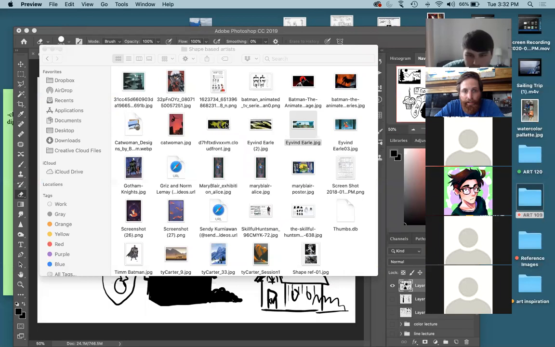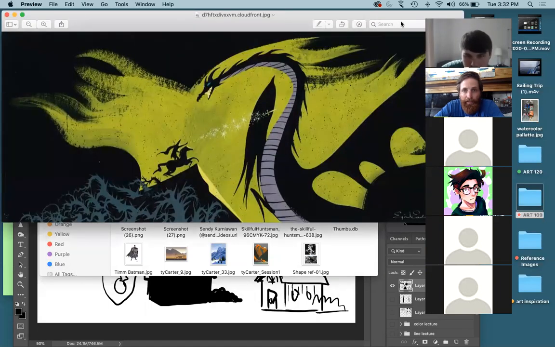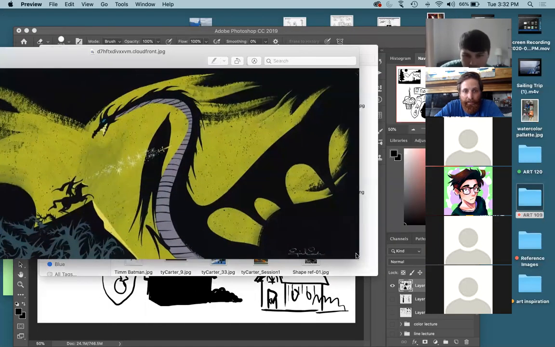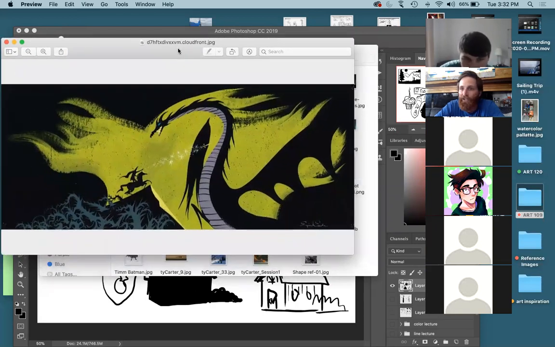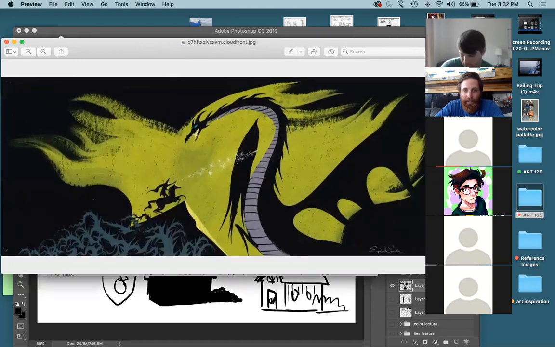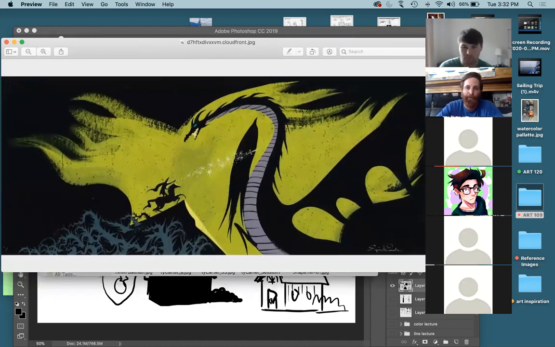Here's another one of the fight scene with the dragon. So different types of shapes here. These are more angular shapes, a little bit more exciting. You get some strong diagonals, lots of points. Eventually we'll talk about how to design shapes for different moods to make something feel like action, something feel more scary. But this is an example of action and scary mood using those shapes.